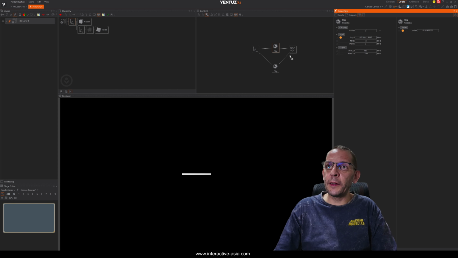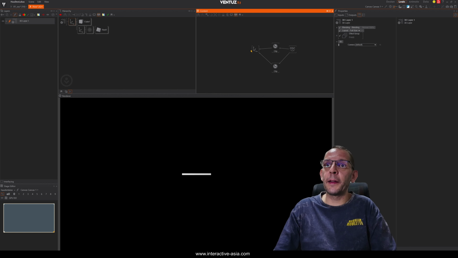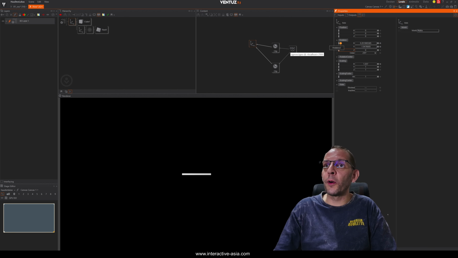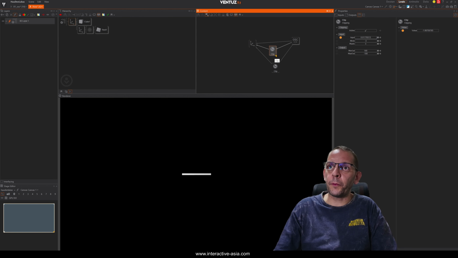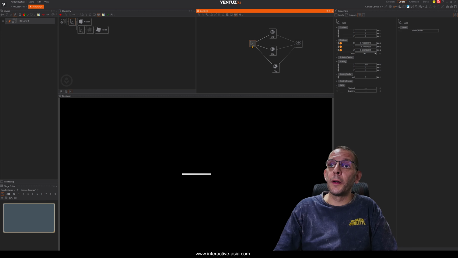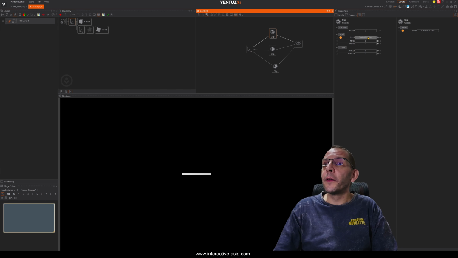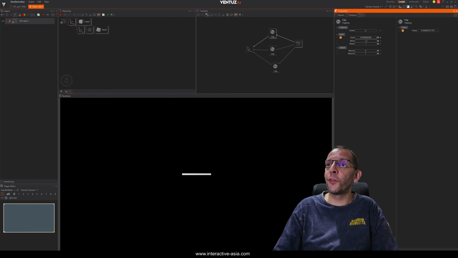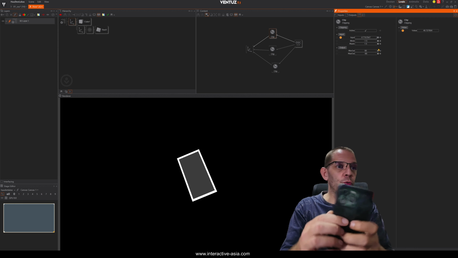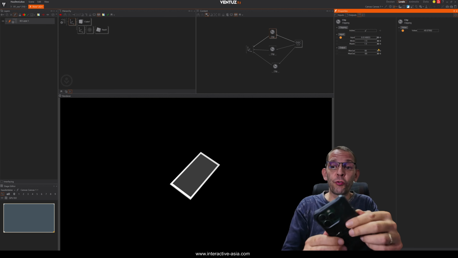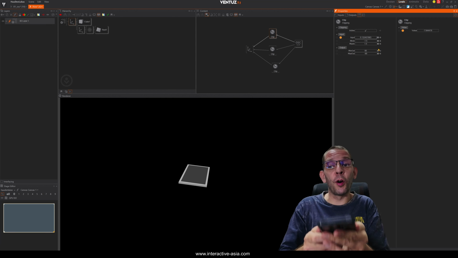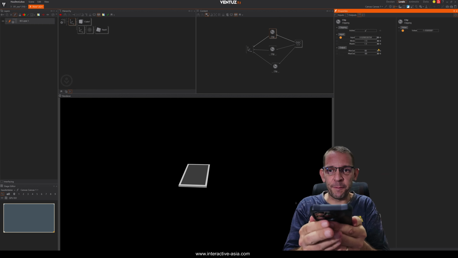And the last binding we need, let's do that clipping later. The last binding we need is for our Y, and that is coming from our Z. Let's also bring a clipping node here. And here we have the same as with our pitch, basically, right? So here we also have -1.5 to 1.5, and we have 90 to -90. And that should do the job. So now we have full control over that Ventuz model of a phone with our phone in real time.